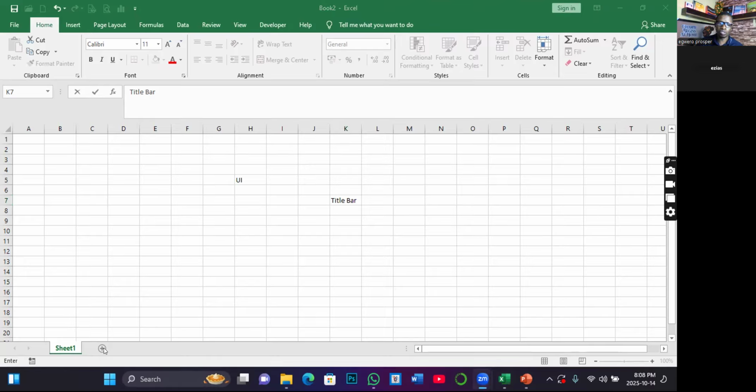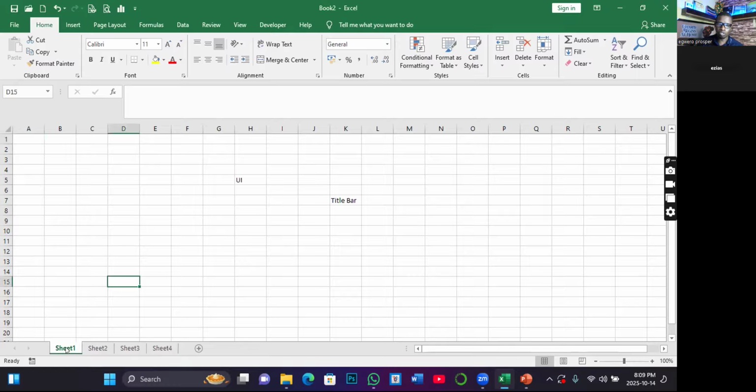If I click on this plus sign, this is sheet 2. So I am able to add additional sheets. Anytime you click on this plus icon, it represents adding a new sheet.